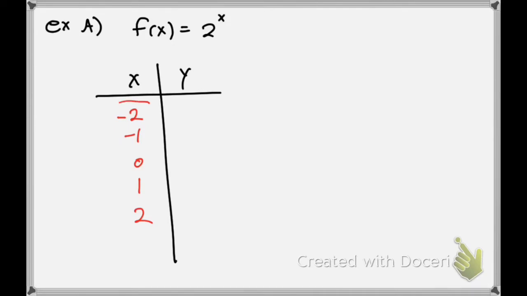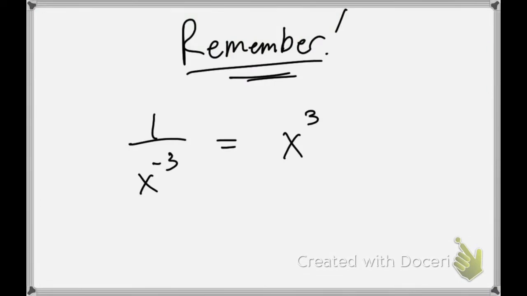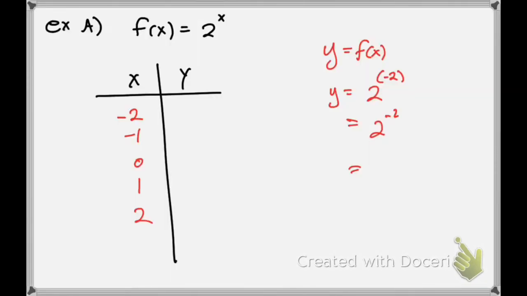But notice, this is my x column, so those values are going to be plugged into the exponent here. So let's start with -2. For my equation, I'll just say y, same thing as f of x. So y is going to be equal to 2 raised to the power of -2. The -2 goes right there; I substitute it for the x. Well, 2 raised to the -2, that's what we just did back there. 2 to the -2 is equal to 1 over 2 squared, which is 1/4. So that's my first y value. When x is equal to -2, y is 1/4.